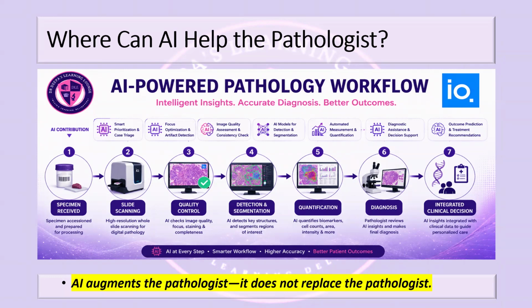The future, therefore, is not AI versus pathologist. The future is the AI-enabled pathologist who delivers better, faster, and more consistent patient care than the people who have not adapted to AI. So the greatest value of AI is not replacing expertise. The expertise that lies with the pathologist is still with the pathologist. Nothing changes there. But it amplifies your expertise, it amplifies your work level.